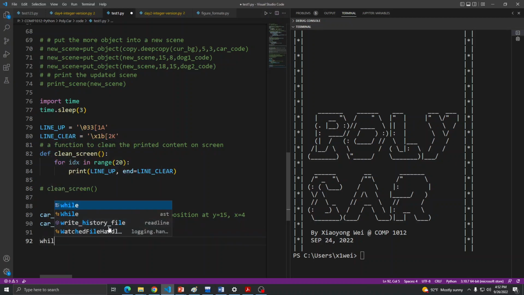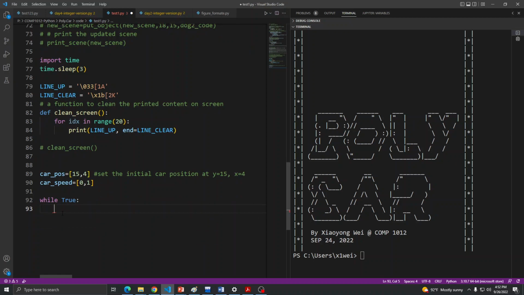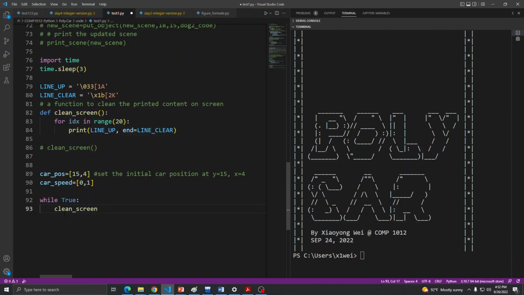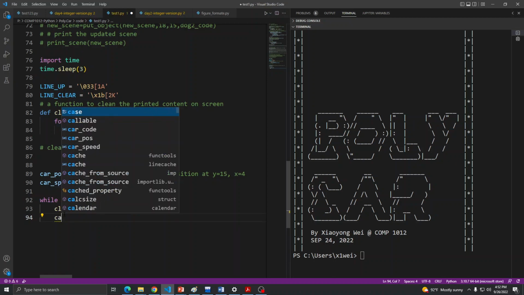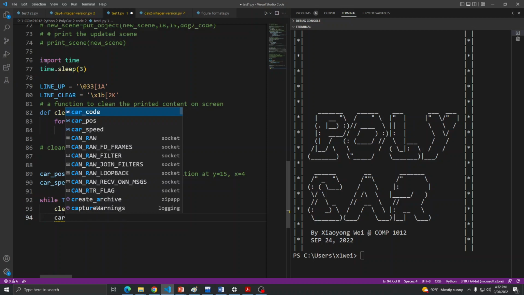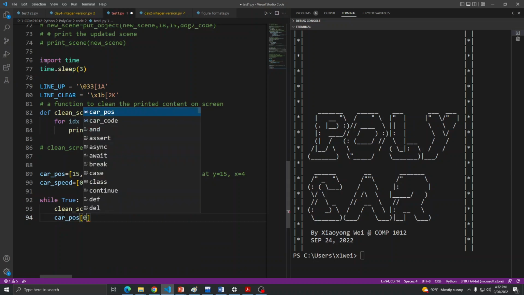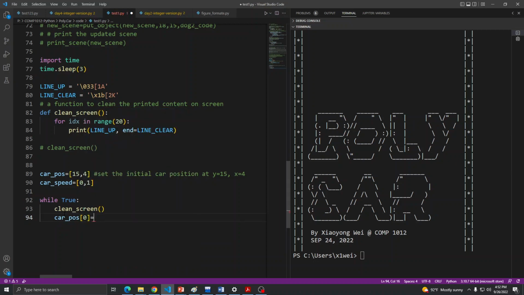In that case, we will start a while loop. This is actually the main logic of the game. Every time, as I mentioned, when we start, we have to clean the screen, or clean the scene. Then we will calculate a new position for the car, which means we have to update the car position.